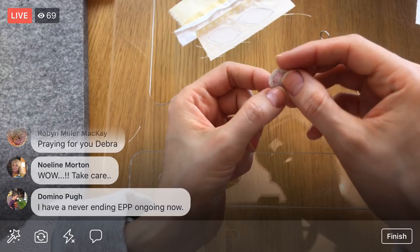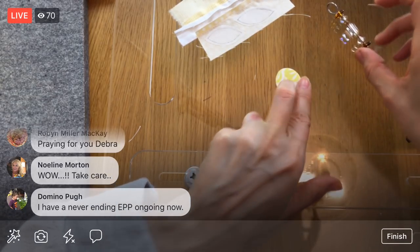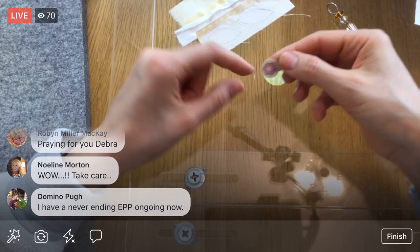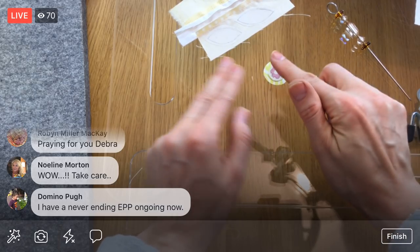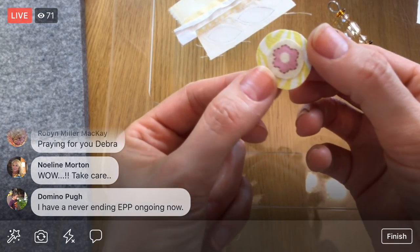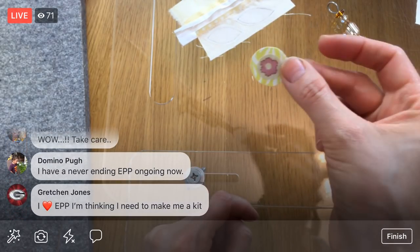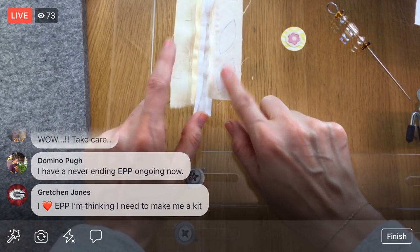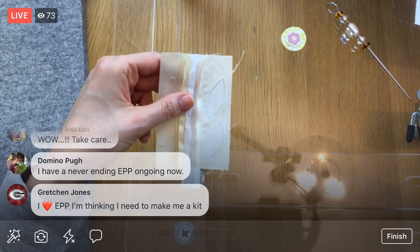I'm going to get this circle right in the middle of the bigger circle. I'm using recycled clothing in my English paper piecing emergency kit — I barely ever work on it but it's nice to know it's there. Using Steam-a-Seam 2 with its sticker edge, I can just temporarily stick the circle on without pressing it. Let's cut out these leaves and once they're cut, I'll get out the light table and place and press everything right where it needs to be.